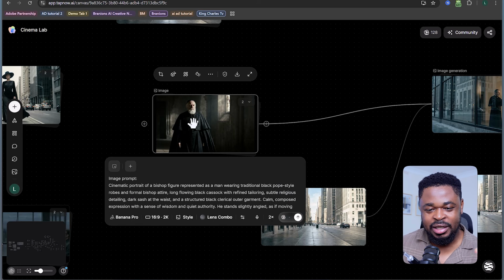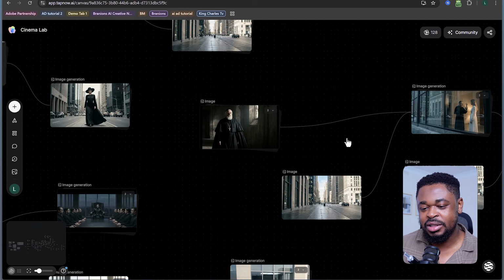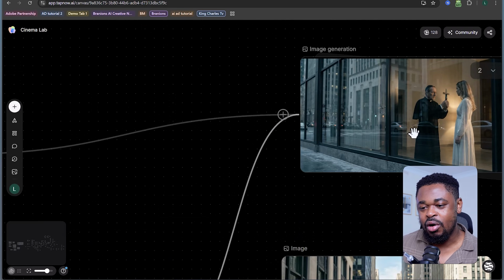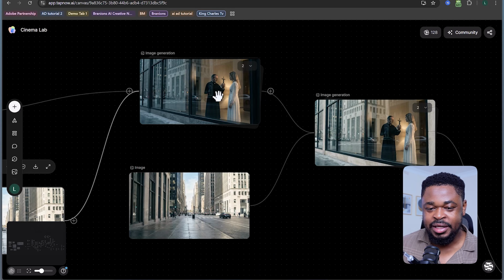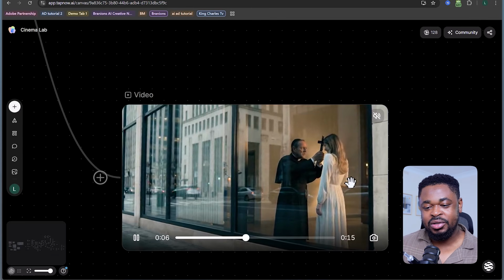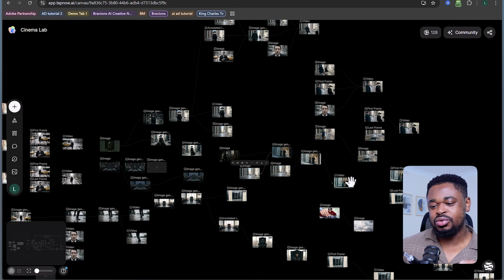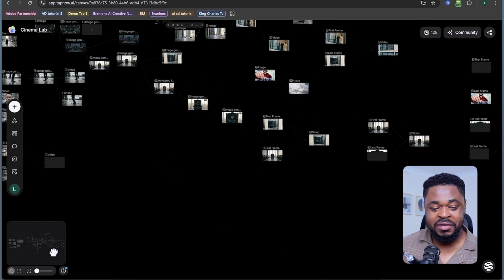And here for the bishop, in chess you have a bishop, right? For the bishop, I just generated an image of the bishop and used that image and this particular scene that was generated earlier to generate this image of him banishing the other white piece queen. And obviously he didn't fall for her. Then I used this image I generated and the scene to ensure that this image matches that particular daytime scene, and it gave me that daytime scene. And from there I produced a video here where I can see him banishing. So this whole workflow just makes it easy for you to create and plan your project. You can see everything used here. It makes it very easy for you to create.